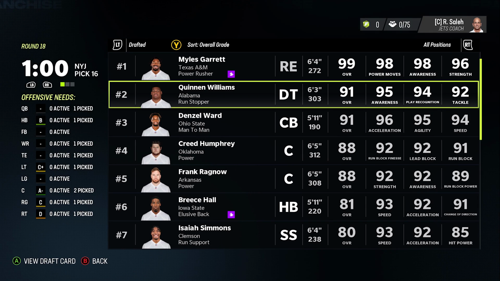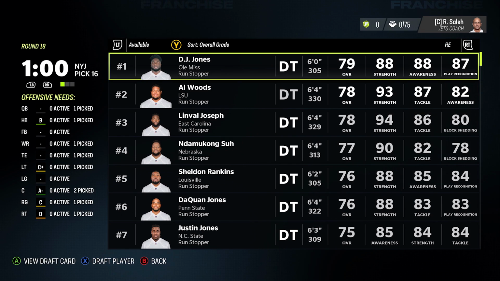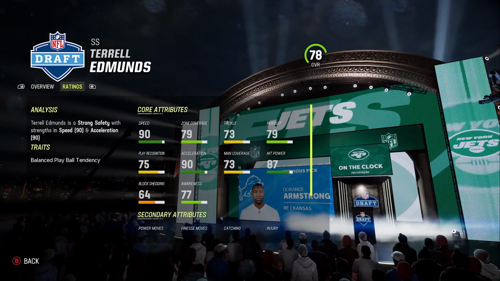Quentin Williams is an absolute anchor, so we're not too worried about it anyways, but you know, it's a position that you're not going to find late. Like, look at all the players we have left. They're all old as hell, and even then, they're not even great anyways. And my man's is getting there.